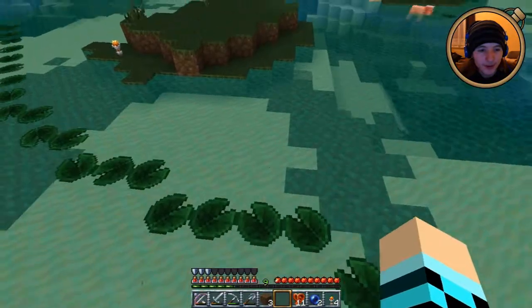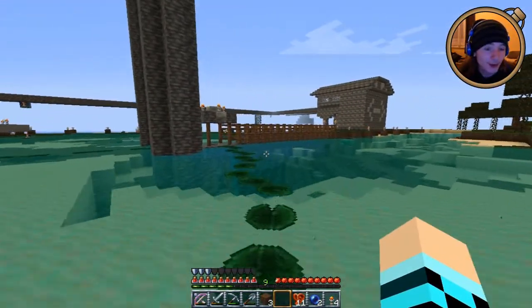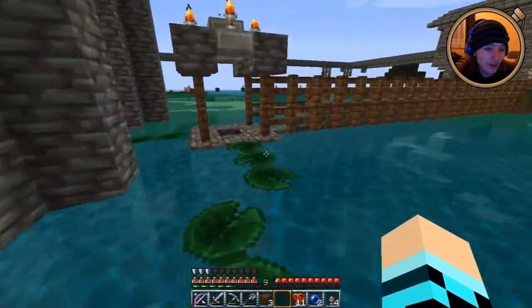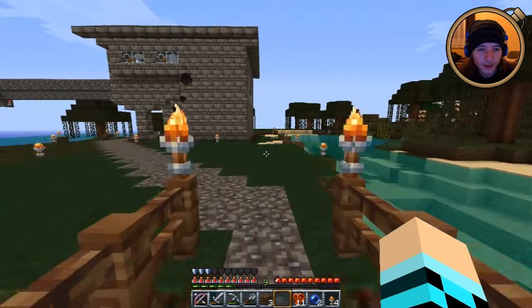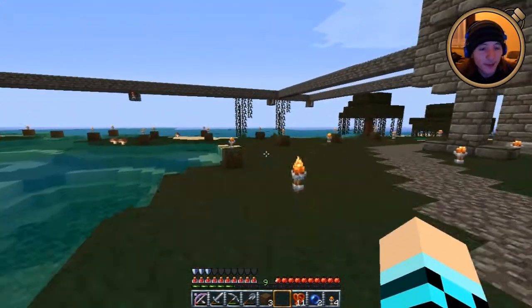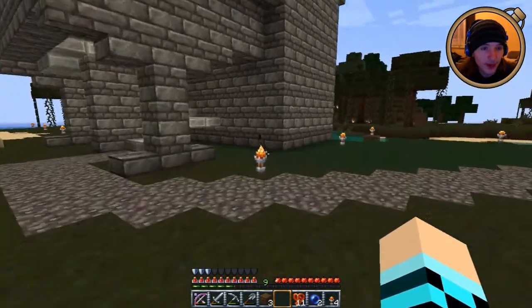Now, here's something some of you might not understand. If you light up the surface, you will get more mob spawns at night underground. Or indeed, just as a rule, because daylight. If you light up the underground, you'll get more mob spawns during the day at the surface.